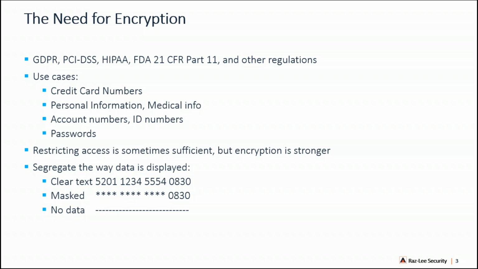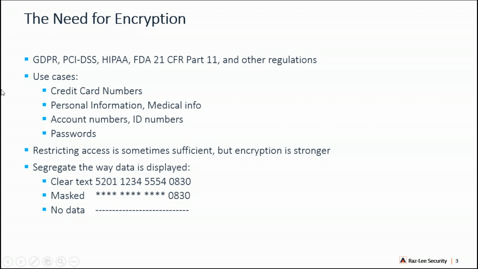PCI-DSS came earlier, and they insisted that we should encrypt credit cards. We have the HIPAA, which is the regulation for personal information, and again, a similar thing, they insist that we shall encrypt personal information. And FDA and Part 11 and so on. So we are motivated by regulation.